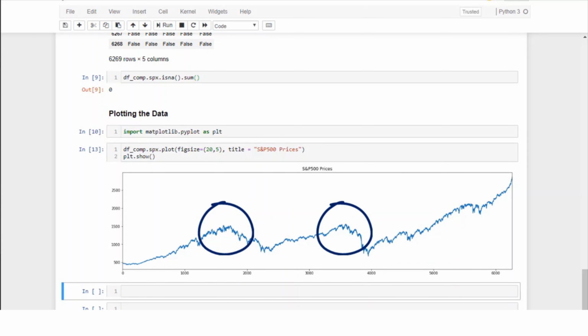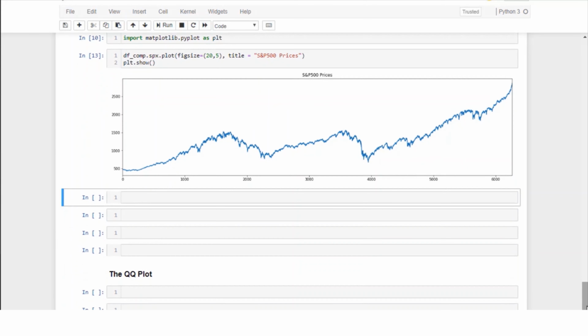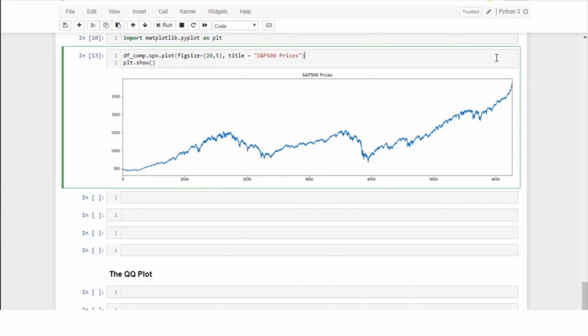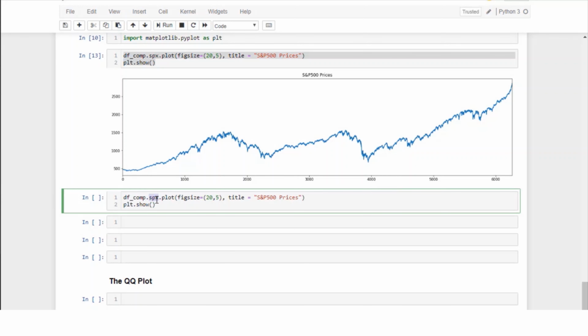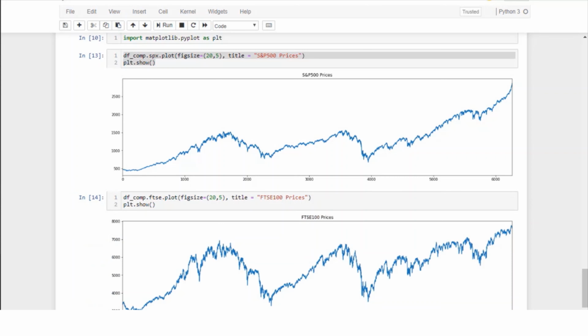respectively. We should also plot the graphs for the other market indexes to see if they followed similar patterns during these periods. For instance, let's see how FTSE values changed over time. We can copy the code we used for the S&P, but change the attribute of the data frame from SPX to FTSE. We should also change the title parameter to accurately reflect what this graph represents. The new plot we observed shows similar patterns for the 2 bubbles we mentioned earlier. That can be explained by the parallel of the US and the UK stock exchange markets.